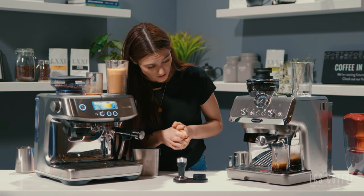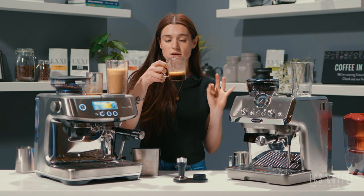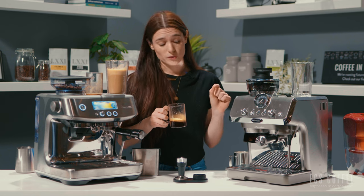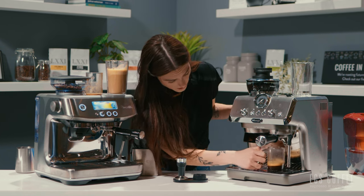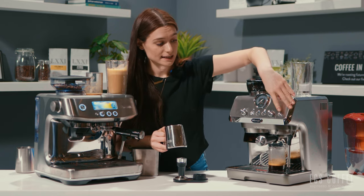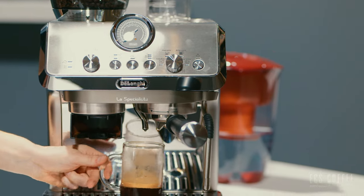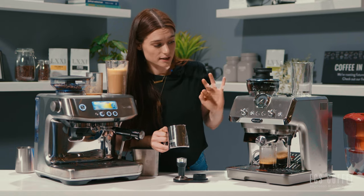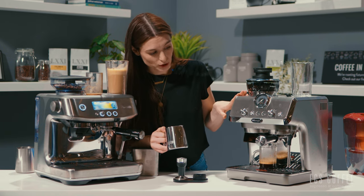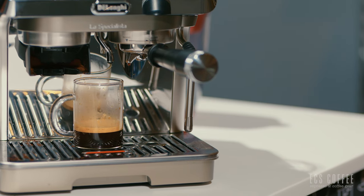And our espresso is done. That looks like a really perfect shot. So just because you have a small amount of grind sizes does not mean that you can't get a wonderful, wonderful espresso. Okay, so now we're gonna steam some milk. On the La Specialista, it is just a little button that activates the steaming instead of a knob. I kind of like that. I find it very simple. Just click and it's going. Just gonna do a purge first, let out a little bit of the steam before we start to steam our milk.